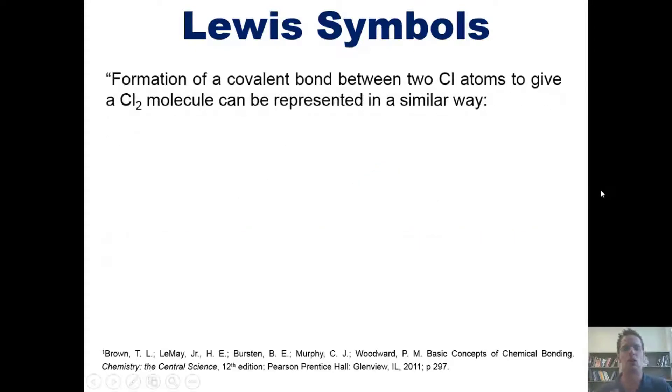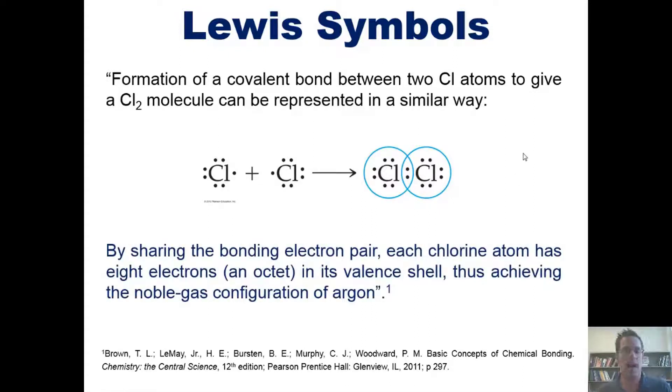On that note, forming a covalent bond between two chlorine atoms gives a similar chlorine, or Cl2, molecule, and can be represented in this way. I've got each of the individual chlorine atoms that have Lewis symbols showing seven valence electrons. When they get together, each of these unpaired electrons snaps into each other's complementary hole to form these two chlorines that are now bonded together. This is a Lewis representation of chlorine gas, or Cl2. So by having each individual chlorine atom share its unbonded electron and then plugging them into each other's empty holes, each individual chlorine atom now feels as if it has eight electrons around it. That is a full octet in its valence shell, thereby achieving the noble gas configuration of its nearest neighbor, argon.